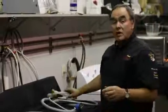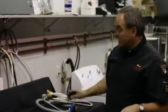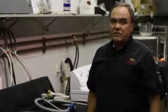Some new washers do not come with fill hoses, so you may have to select a hose for your washer, and at that time you want to decide what kind of quality hose you'd like. It's very important because flooding a house is not fun.